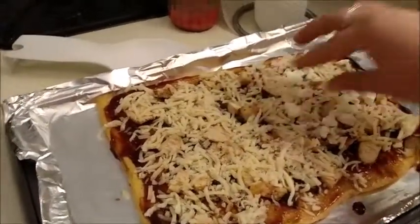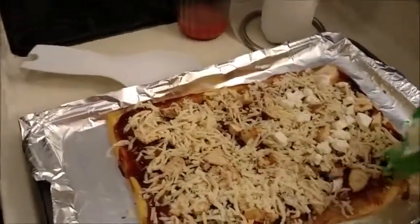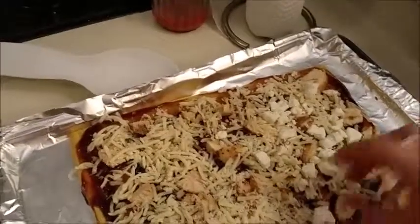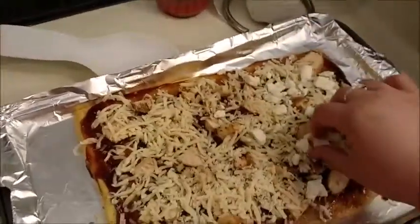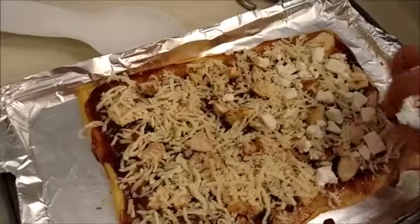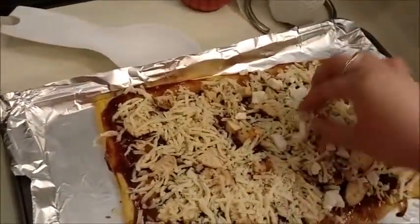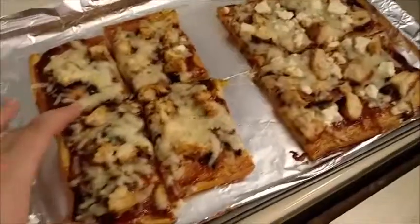I bought this cheese to do on regular pizzas, but haven't done it, so figured what the heck. I'll give it a little try. You don't want to put way too much on there because it is quite salty, but it's so good. If you ever go to Cottage Inn, get their thin crust pizza and get this on it. It is so good. So I'm just going to try that on half and then I will let you guys know how it turns out.